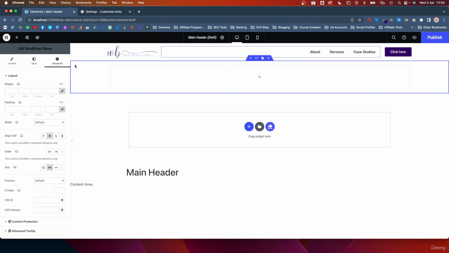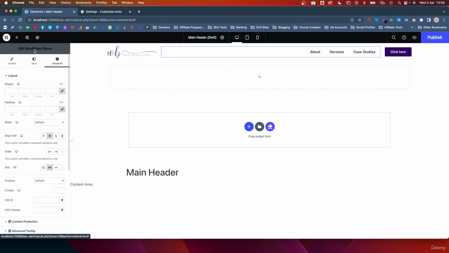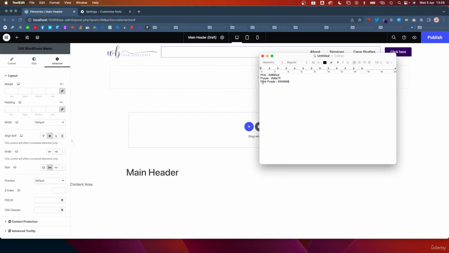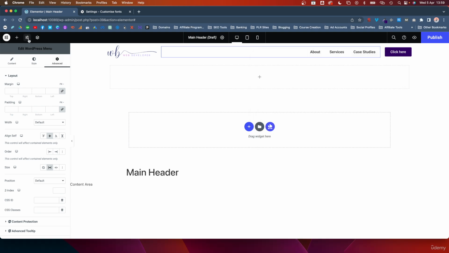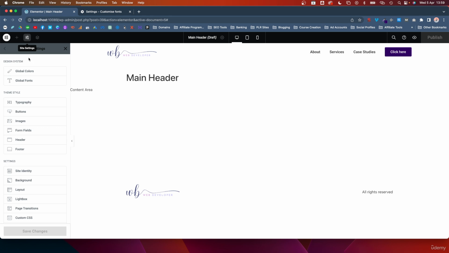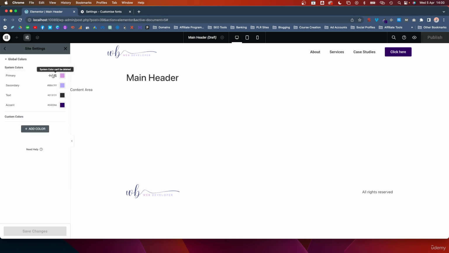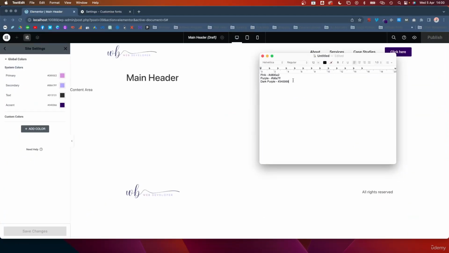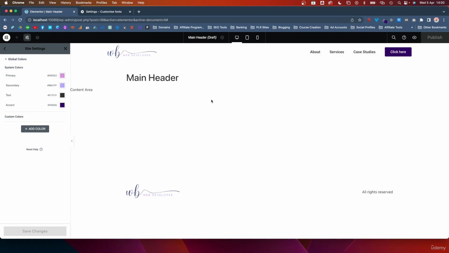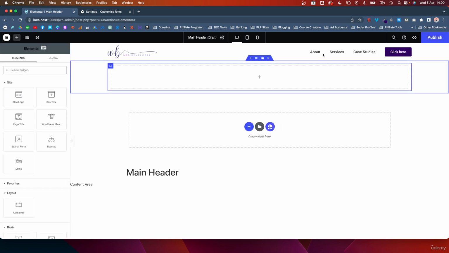Now, I've just gone ahead and added some global colors, so you can add whichever colors you want. If you did want to just follow along, I will also attach this to this lesson so that you know what colors we are using. To change your site settings, come up to here, come to global colors, and you can see here that we've set my primary, secondary text to a dark black, and the accent as a dark purple, and that is what you are seeing here. So if you wanted to copy those in, you can, or use your own colors, that's absolutely fine. With those all saved, we can then come back, hit the X, and now we can finish off styling this menu.